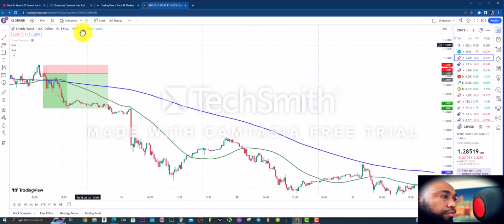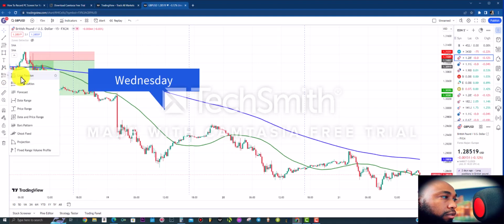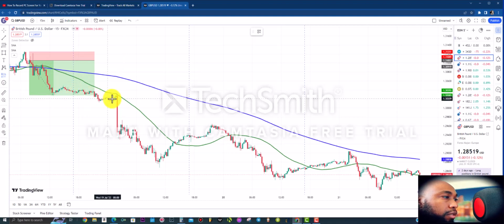Next day, price breaks, retests, short position. See, right in this area here, it would have been hard to catch it because of this big news candle. So the next trade, you have to wait for the next trade setup. So that would be right about here in this area.